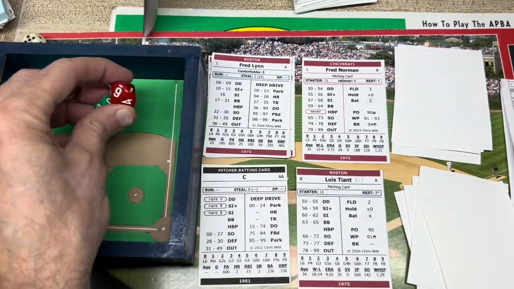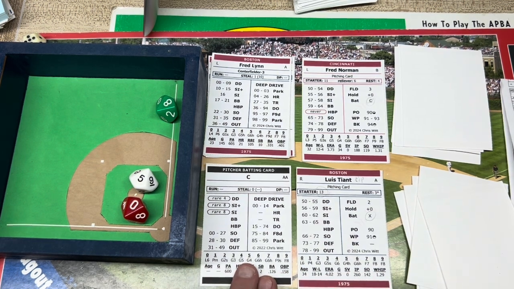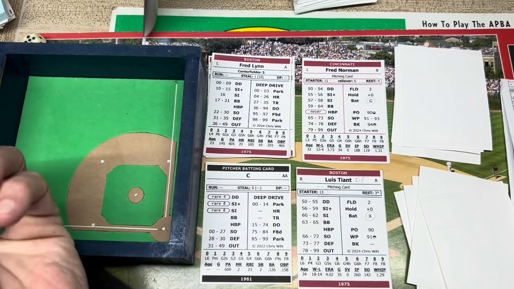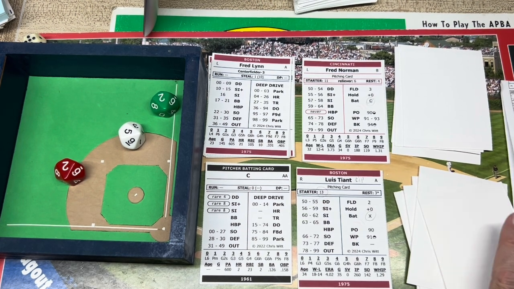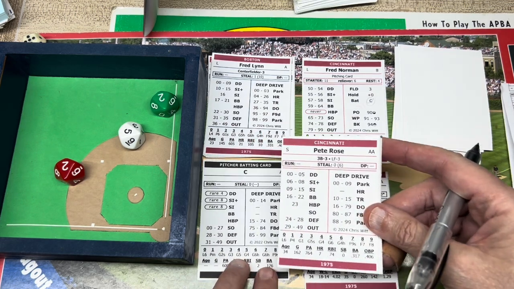So let's do that. And that's going to be a 0-5, and a 0-5 is a strikeout. He misses the second strike, so it's an 0-2 count, and I'm not going to bunt anymore. So I'm just going to let him, actually I'll bunt again. A 25, he strikes out. So Norman strikes out. And we go to the top of the order again with 2 outs. Runners on second and third, and it's Pete Rose.